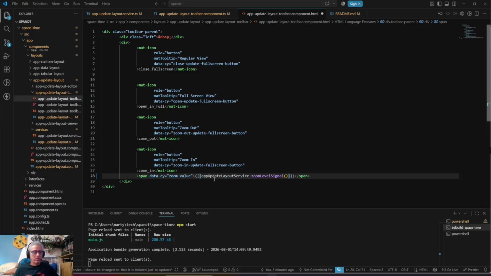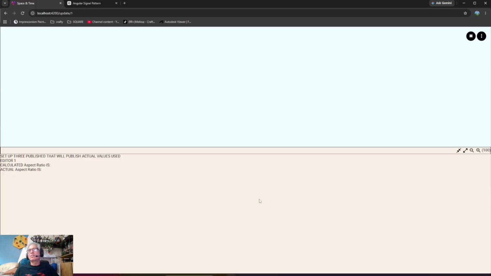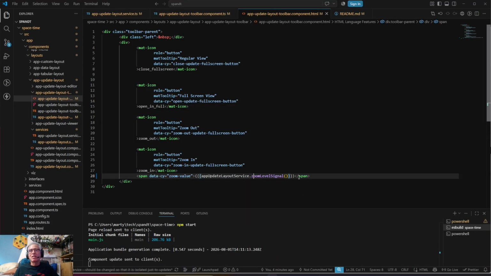I know it's a signal. Now it's like one more level. If you go, oh, it doesn't have a signal, but I'm calling it from the service, it's probably a signal. It could be a function though. It could be a function that returns a value. I mean, there's a lot of things. And it is a function that returns a value, but it could be not a signal. It could be a hand coded one or something. There's just no telling. But the fact that it has signal in the name makes it a lot easier to understand. Okay, so that works. Oh, I guess I lost my percentage.